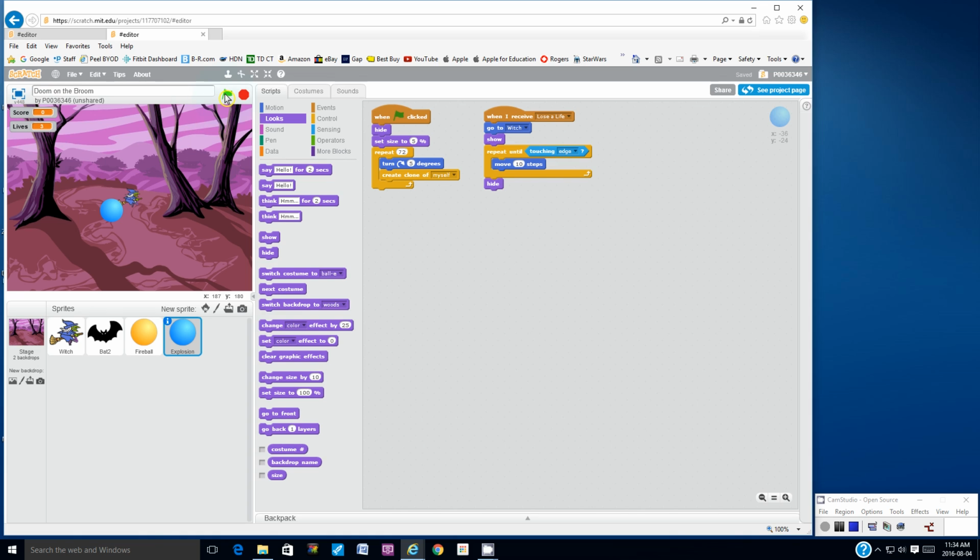Okay, so let's run the game. Click on the green flag, and I'm not really going to do anything. I'm going to allow the bat to touch the witch, because I'm going to focus on that explosion effect. Right now I have 3 lives, and did you see that explosion? Did you hear the scream, the witch scream? And my lives has gone down by 1. Okay, so I know that those scripts are working. So let's go to File, Save Now.